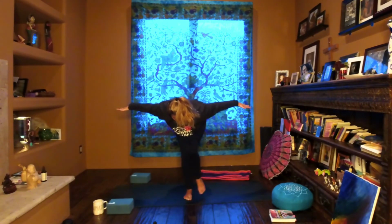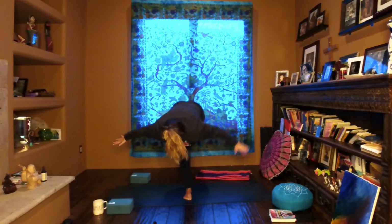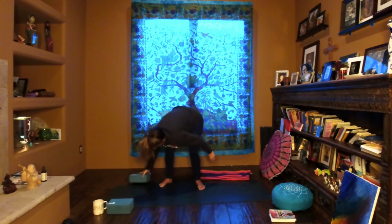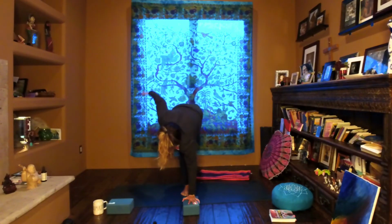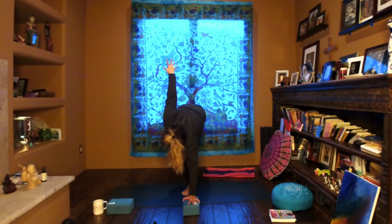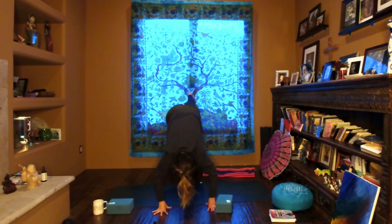And now I'm going to extend that back leg. And coming into warrior 3. Oh, I'm going to use a block here. I recommend, if you have a block, use your block. And don't fall like that. And if you do, come back. And bring both hands down. Release. And bringing your foot back down.